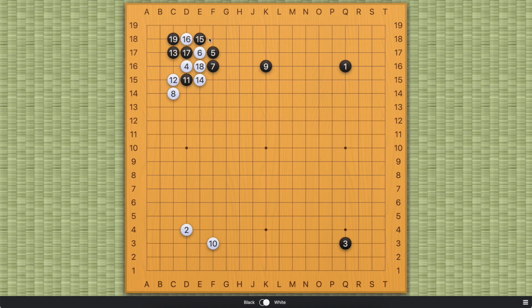It's okay to sacrifice number 16, because White gets to Atari at number 20, and now 5 and 7 are short on liberties. So number 22 can press Black down. This will be a viable variation here. White gets the wall on the outside, but again, the corner territory and the side territory are sizable. So again, this is better for Black, playable for White, but definitely better for Black. That is the viable sequence: playing here at number 11 first, and then playing here at number 13. One common mistake beginners and amateurs make is to come in first.